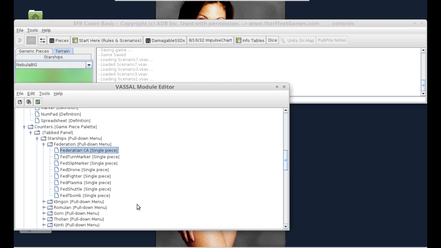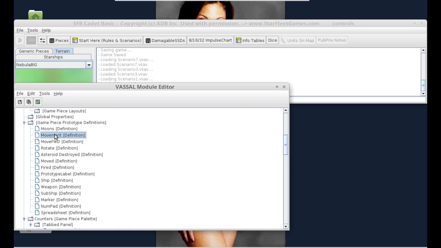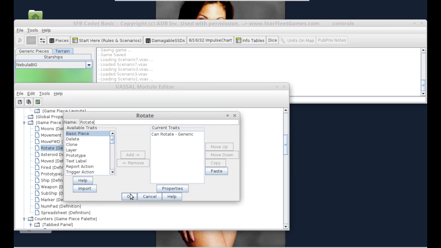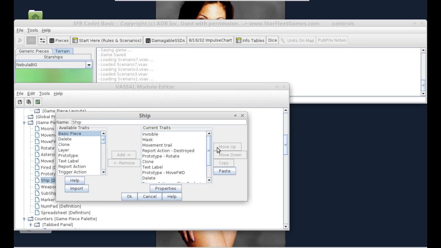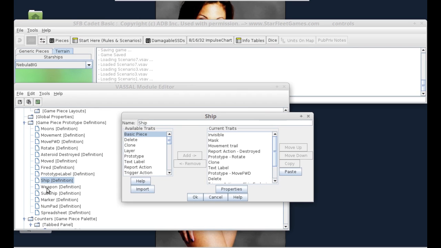Now, there is no numpad there, but if I go back up here to movement or rotation, it's one of these. I forget which. Now I remember, it's under ship. So I've created a definition called a ship versus a weapon versus a subship. These are things that, as we're going to label them in this module, Starfleet Battles, you've got starships, and then you've got weapons like missiles or drones, and you've got things that are not a ship but they're not a weapon, things like shuttles or a fighter or a PF. So I've created 3 classes, as it were.